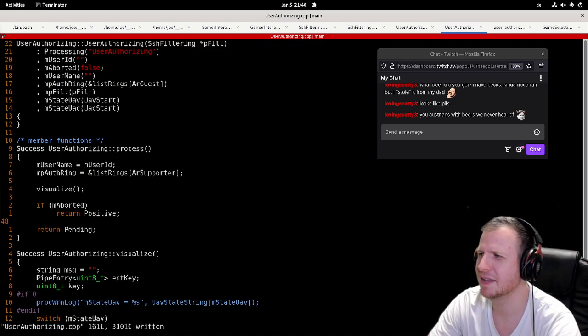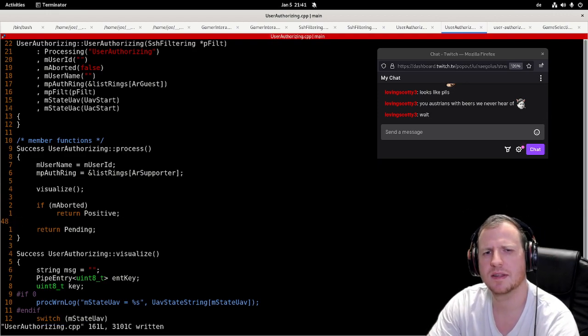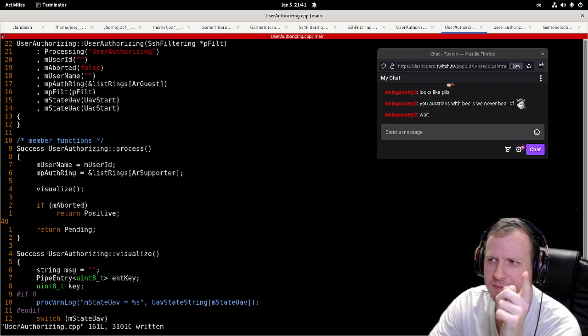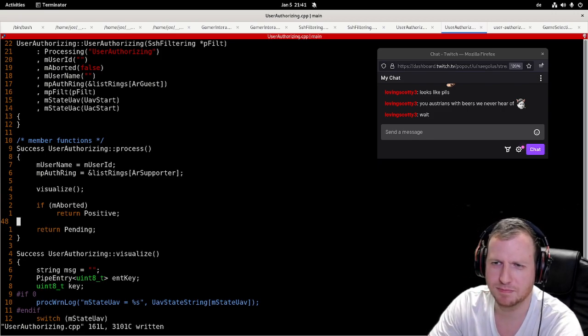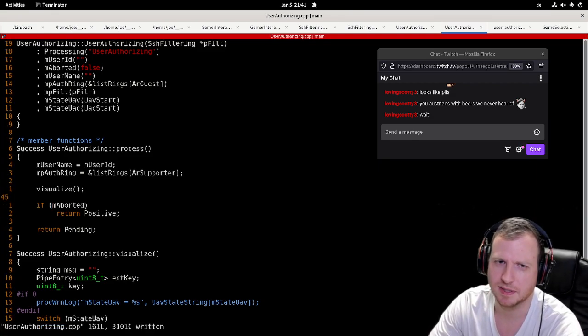The Austrians with beer we never heard of. Yeah. No, I think Zipferbier should be available outside of Austria. I've seen it elsewhere, but it's quite local, yeah.